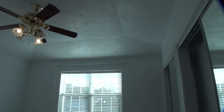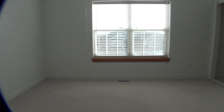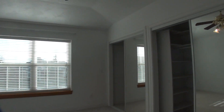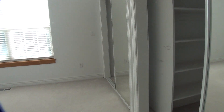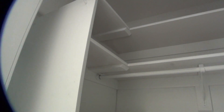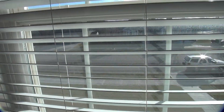This is the master bedroom — it's the nicest room in the house, quite a bit bigger than the others. It does have vaulted ceilings and a ceiling fan. There are big glass sliding doors with closets behind them. Lots of shelving and a place to store clothing. There's a big window looking at your front yard, which you can imagine is really nice.